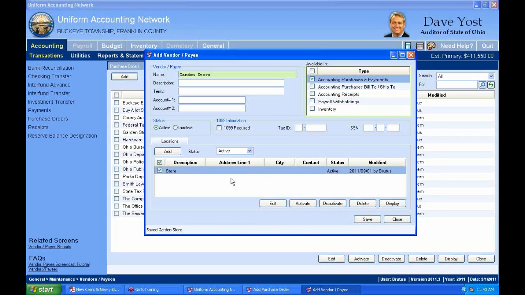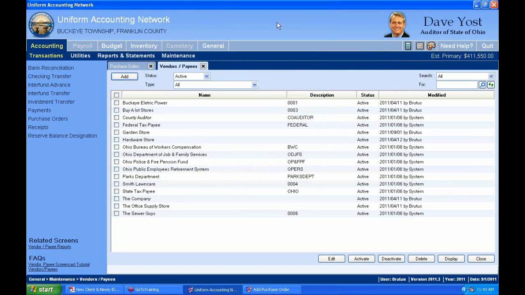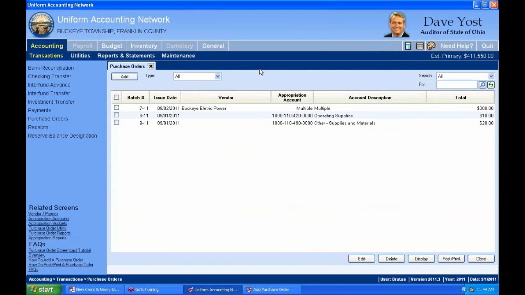So I'll just leave it at the store location, and I'll save this vendor. I could move on to another vendor if I wanted to, but I'll close the form and close my vendor payees area. Now, what about that purchase order to the garden store?